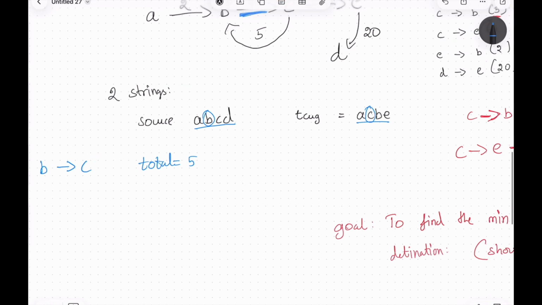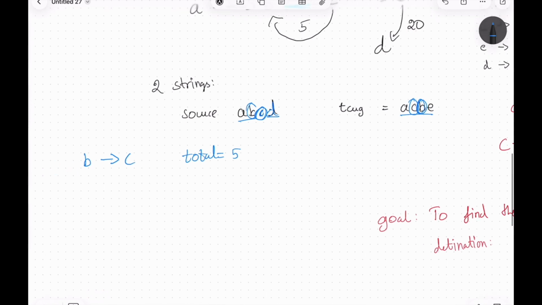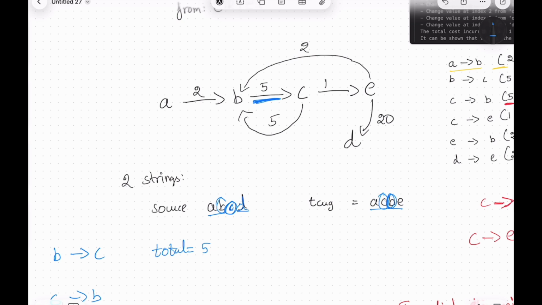and now we are at this position, C, and this is B, C to B. From C to B there is this particular path which costs us 5.